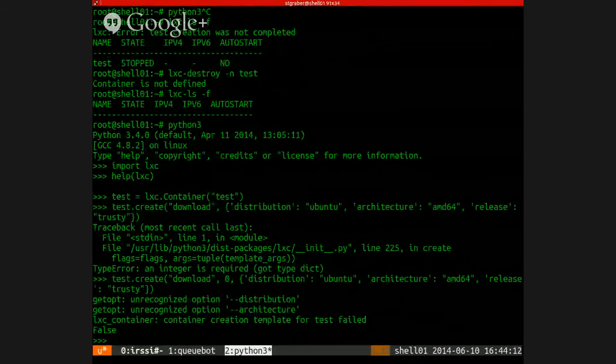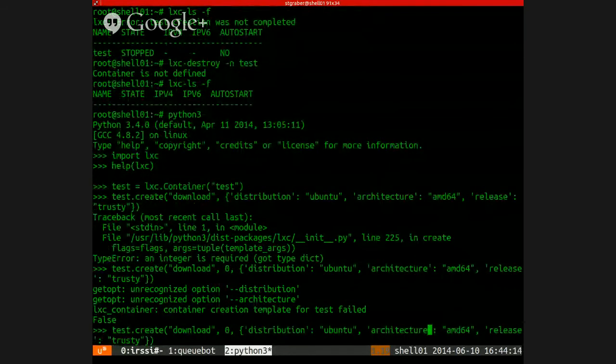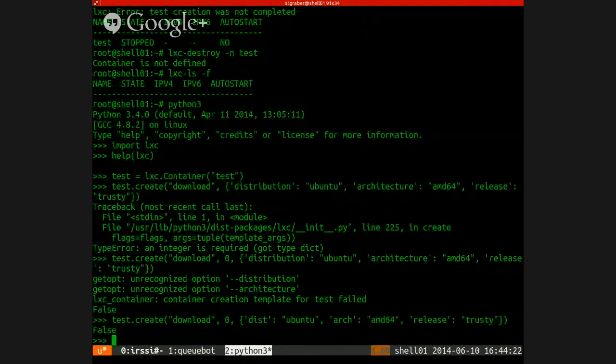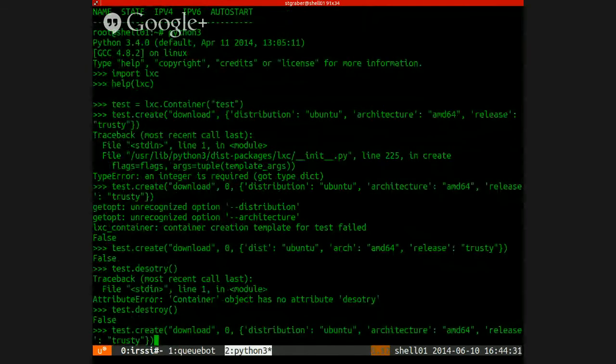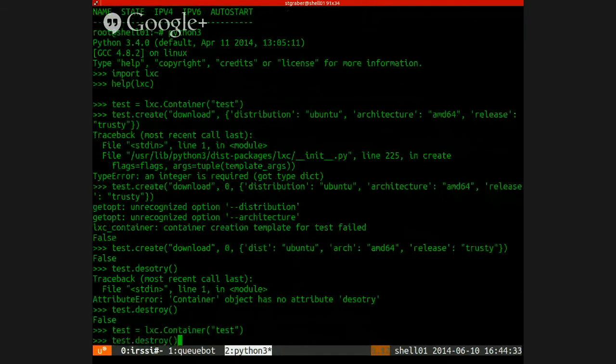Container creation template. So those are basically the command line arguments. You need to look them up or remember them, and I'm apparently pretty bad at remembering them. I'm not sure if Serge has a question, but he just made a comment about Java. Mm-hmm. I think there's just a comment.